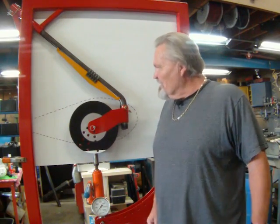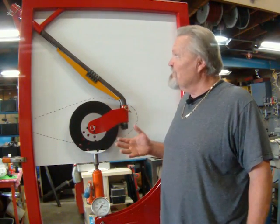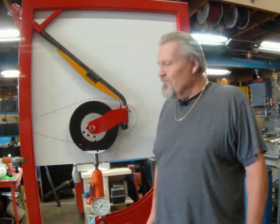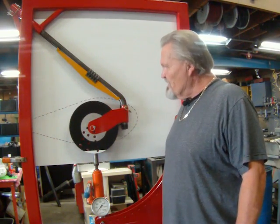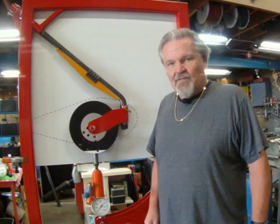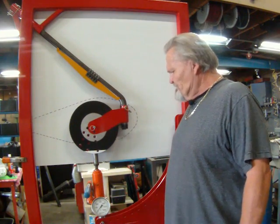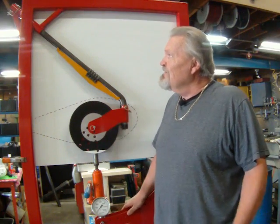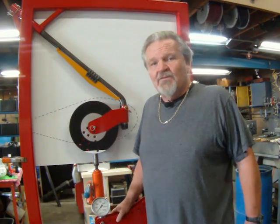Today we're going to try to demonstrate with this fixture, which is one of several that we built to do testing on this new product that we've come up with for the Vans A-model aircraft. This one probably demonstrates best the forces that are involved on this gear leg.